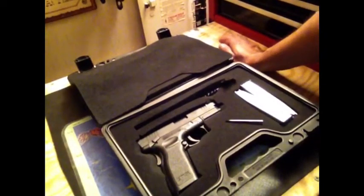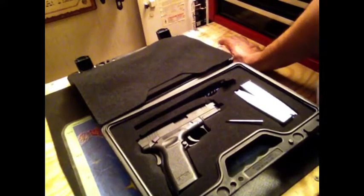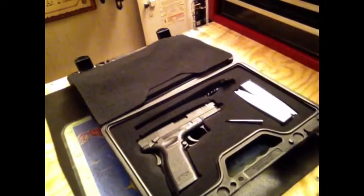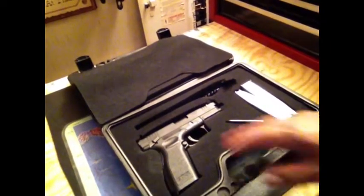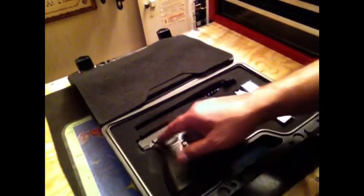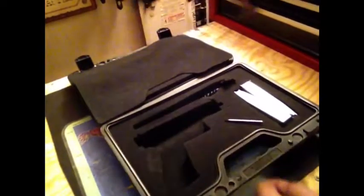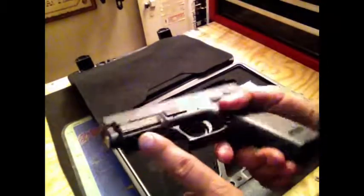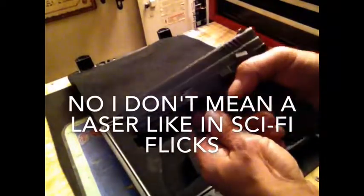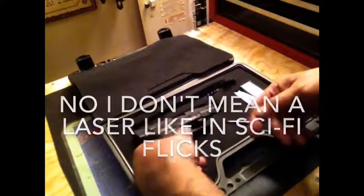It is chambered in 45 ACP, but they do make them in other calibers like 9mm, 40s, and 357 SIGs. Now, this one is one of the older models, and that's why it has the thumb safety. If you don't like that thumb safety, none of the newer ones have it. I forgot to mention that it also has a Picatinny rail on the bottom of the gun, so you can mount either a laser or a weapon-mounted flashlight, whichever you prefer.